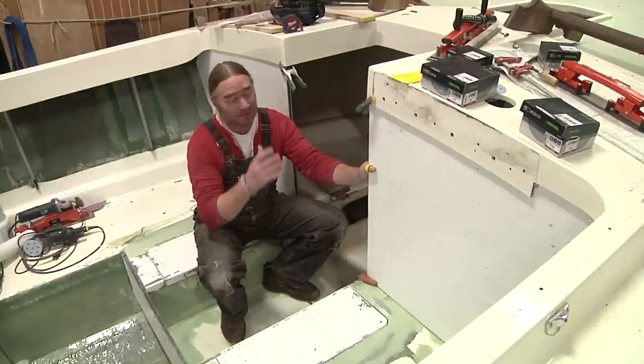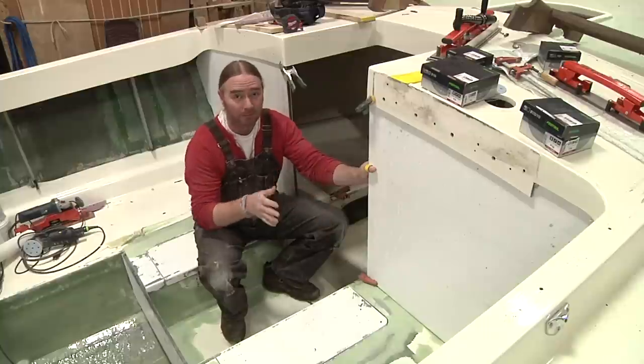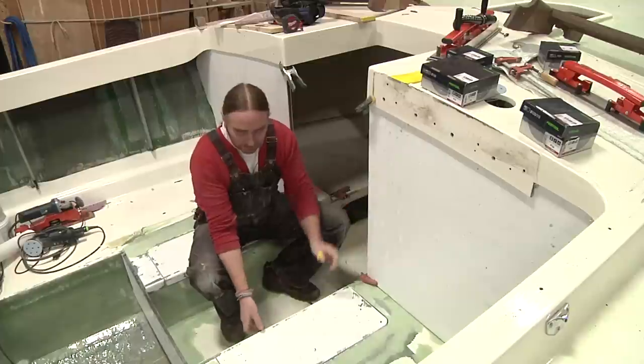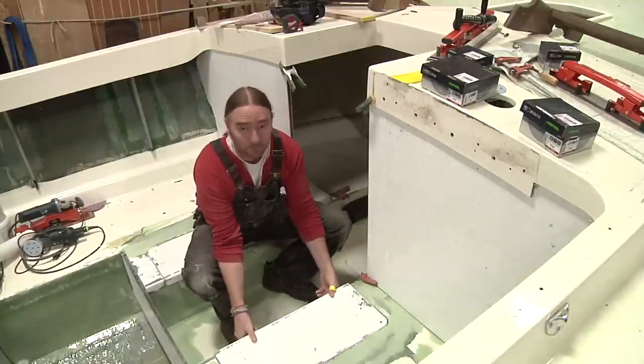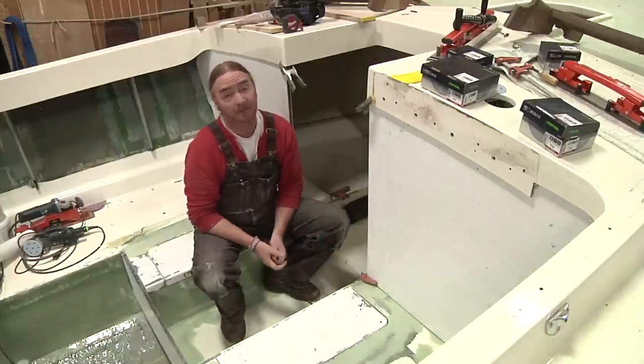Now, next week, I'm going to have to come in and do all the fairing on here and get them prepped for priming and paint, as well as get these lids fared in and ready for prime and paint. But that's going to have to wait until next week.